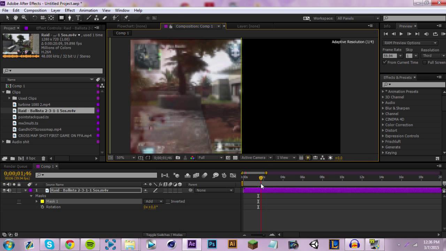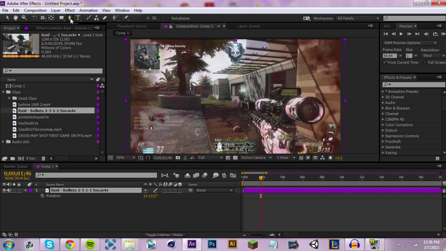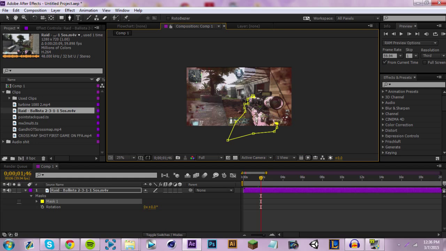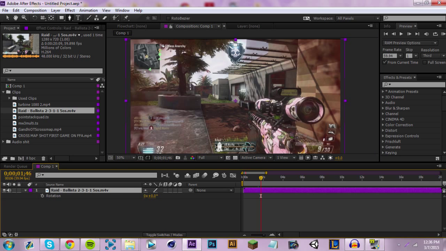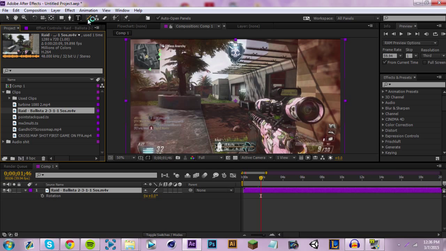Now you can keyframe this to do other things, and I'll tell you about that later, but I'm just going over the tools now. We have a pen tool, which is kind of the same thing, except like if I wanted to mask this gun, you can pretty much make your own mask by default. This is gonna look terrible, but you get the idea, you know. So if you wanted to make a certain shape or to mask something in particular, you can do that. The text tool, you all know what that does. When you open the text tool, it's gonna open up boxes. So the pen or the paintbrush tool, I don't really use that. Clone stamp, don't use it. Eraser, don't use it. That's pretty much it.